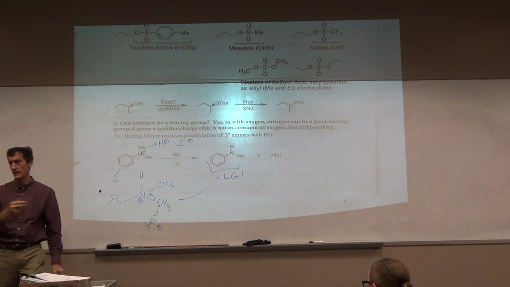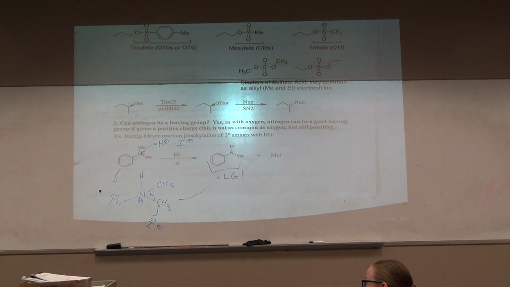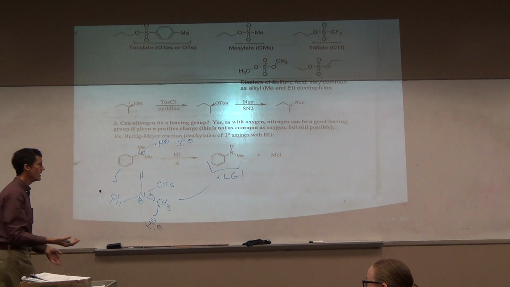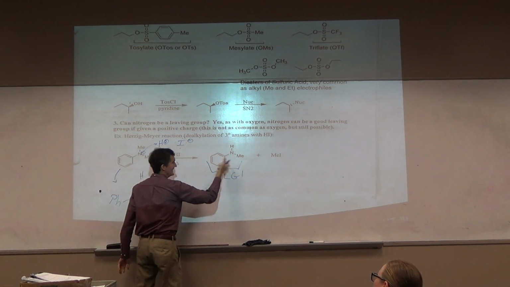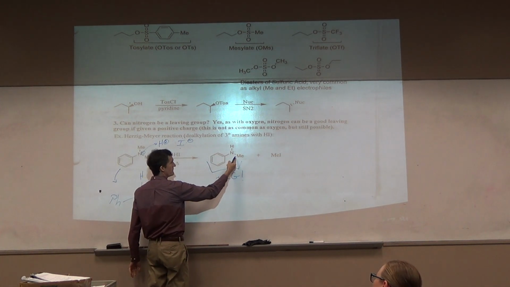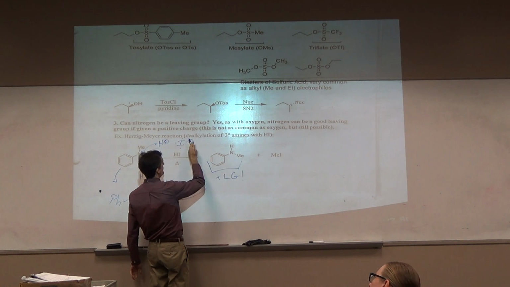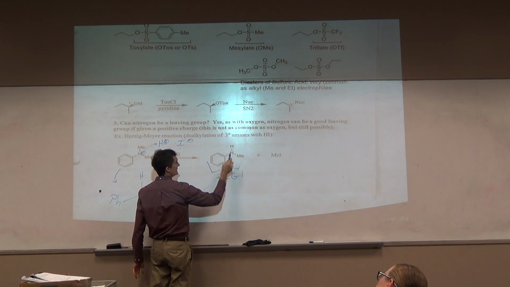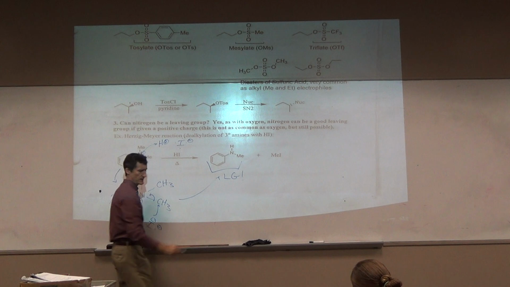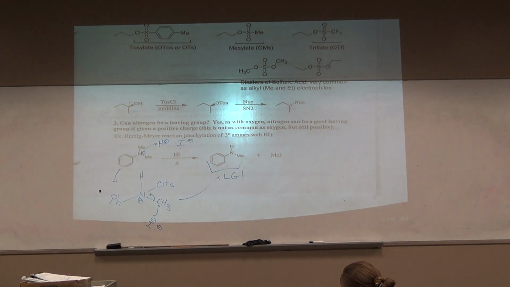It's like a car. If you remove one tire from a car, it's still a car. It's just missing a tire, right? You don't call it something else, or no longer consider it a car if you remove the tire. We just removed the methyl. This is still it. But we've removed the methyl, which is an alkyl group. We've dealkylated a tertiary amine to a secondary amine. That's what we did in this reaction. That's called a Hofmann-Meyer reaction.